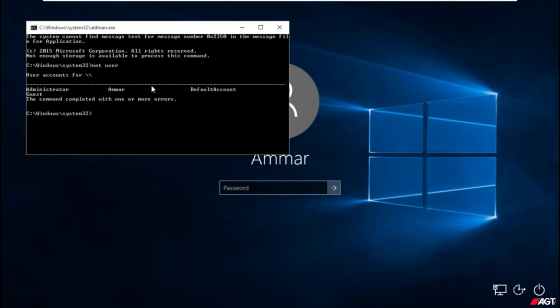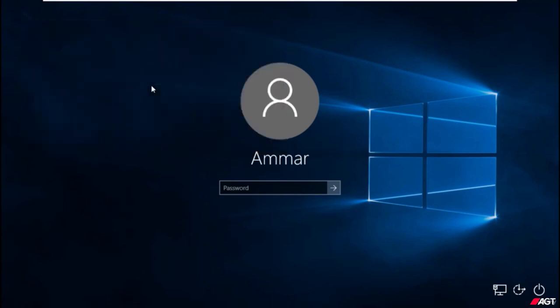And to reset Amar's password, type in the command net user amar and an asterisk. Give it a blank password and press enter. Now close it. Now you can log on to your PC without any password. Just press enter and your PC will start.